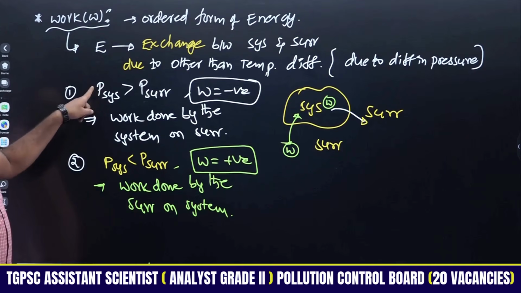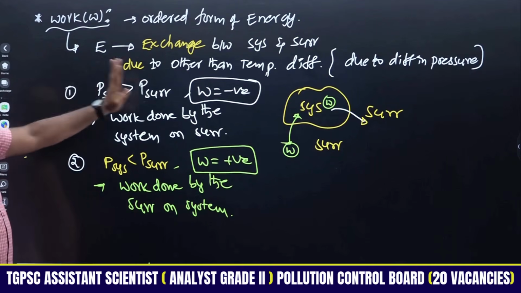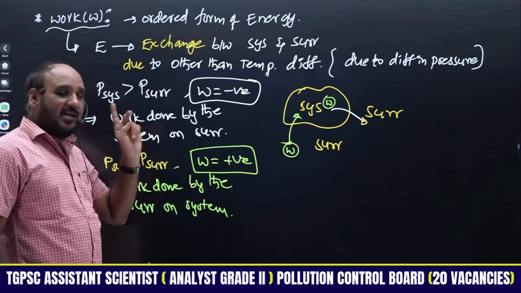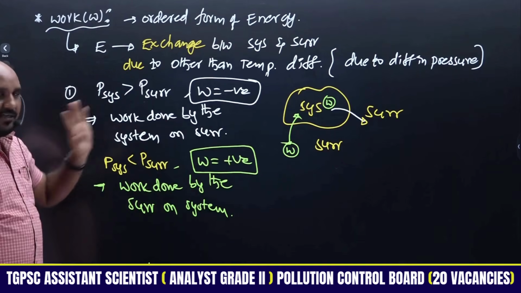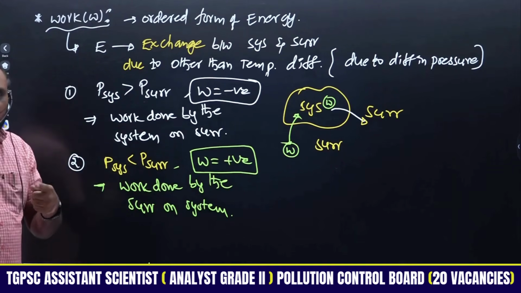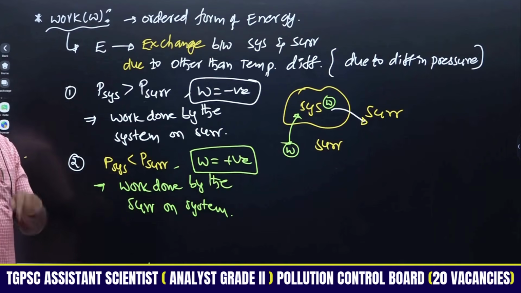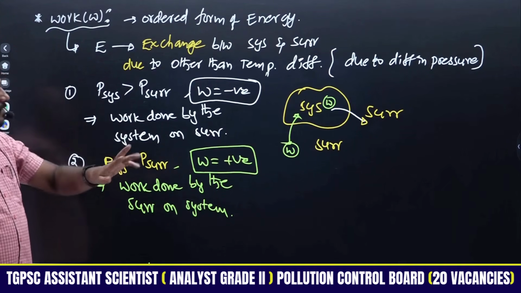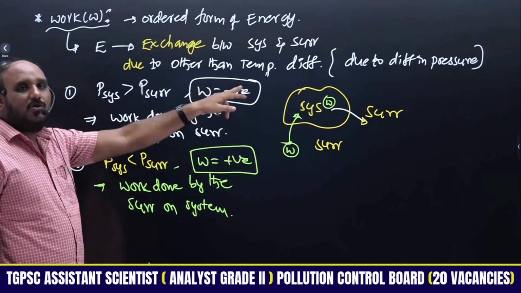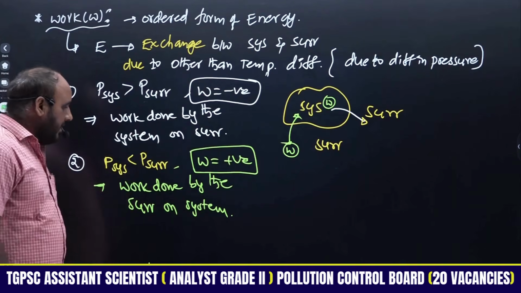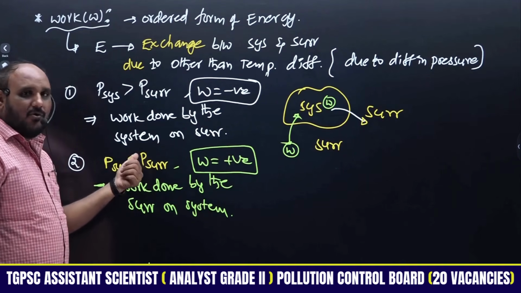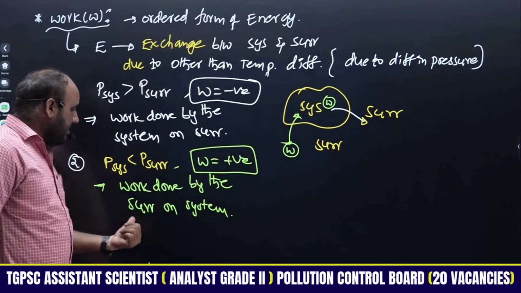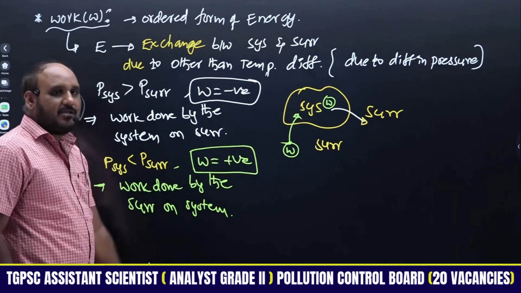So one is the condition is pressure of the system will be more, therefore surroundings pressure will be less. There is a work done by the system on the surroundings. Terminology is very important, right? Work done by the system, work done by you అంటే నువ్వు పని చేస్తున్నట్టు కదా, రైట్? సో వర్క్ డన్ బై యూ మీన్స్ యూ ఆర్ డూయింగ్ వర్క్. లైక్ వర్క్ డన్ బై ద సిస్టమ్ ఈస్ గోయింగ్ టు డూ వర్క్. సో ఆన్ ద సరౌండింగ్స్ ఎట్ ద టైమ్ సిస్టమ్ ఈస్ గోయింగ్ టు లూజ్ సమ్ అమౌంట్ ఆఫ్ ఎనర్జీ, హెన్స్ W is equals to negative. Then next, surroundings pressure will be more. Therefore surroundings are doing some work on the system. Work done by the surroundings on the system at that time W is equals to positive, right?